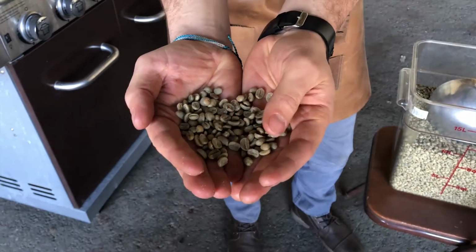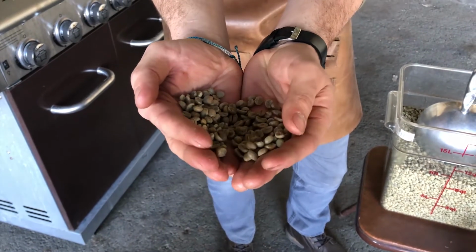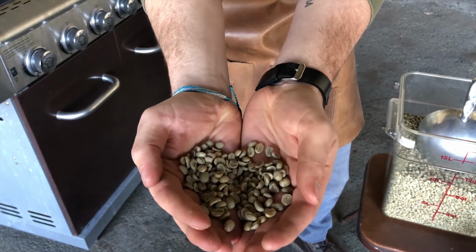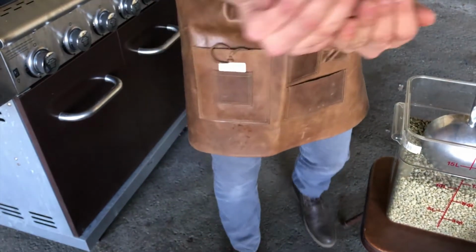As you can see, what we mean by fully washed right there is the water has removed all of the parchment and the fruit from the coffee. So we can see it's really an even color right there and ready for an awesome roast profile on it.